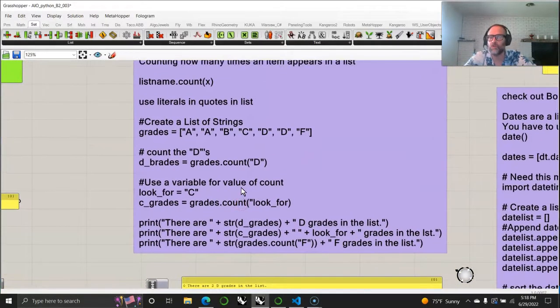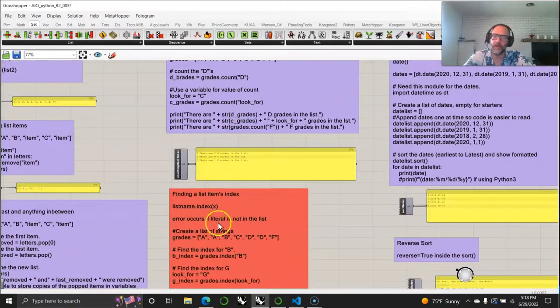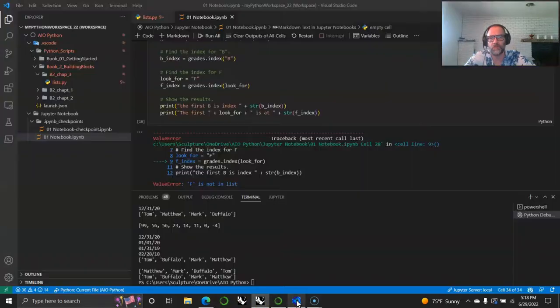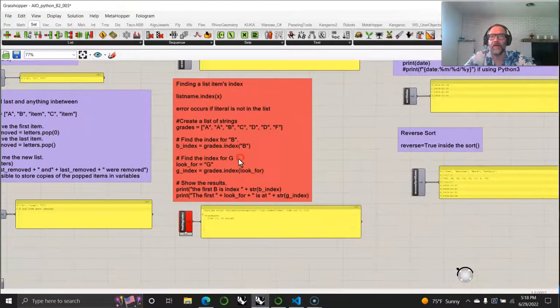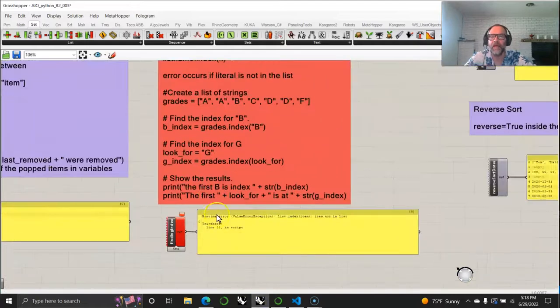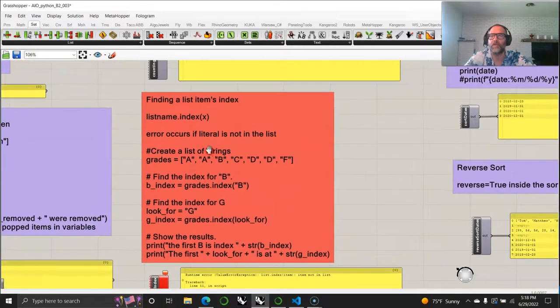And like I said, I show the errors when they do occur, and then I also have them not occurring, except for Jupyter Notebooks. I edited it out because with Jupyter Notebooks, I'm finding if you hit an error, it's not going to keep running on the script, and I want that script to keep running through what I'm doing. Here's another one that had trouble with indexed list names. Error occurs if the literal is not in a list.